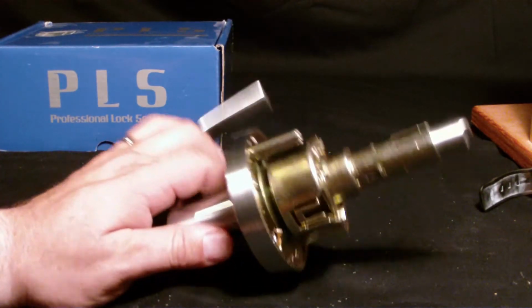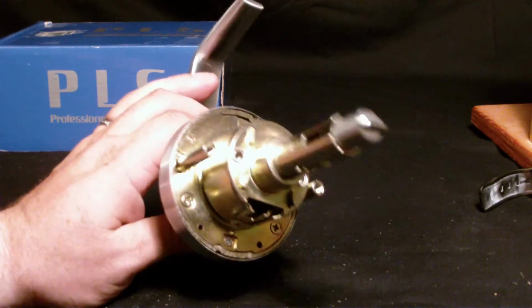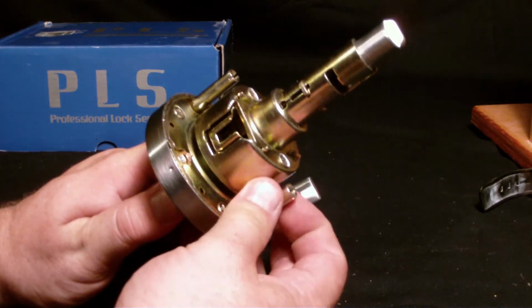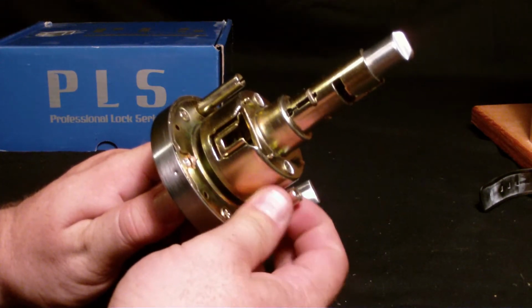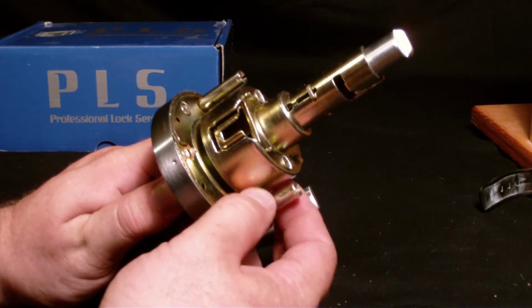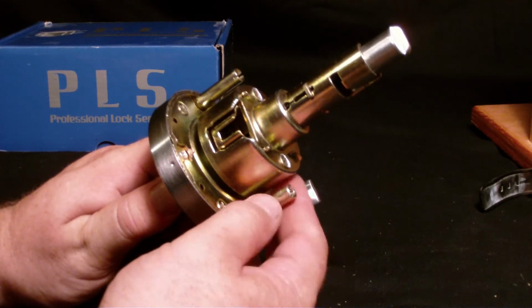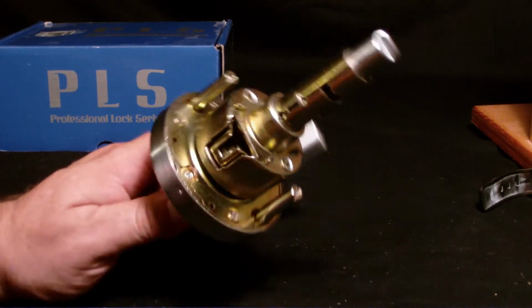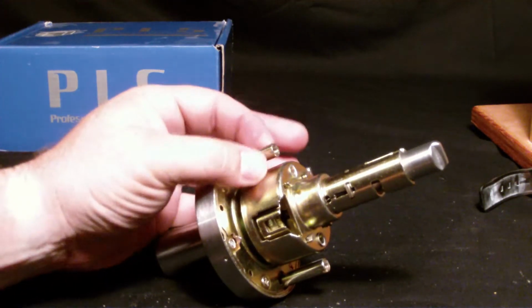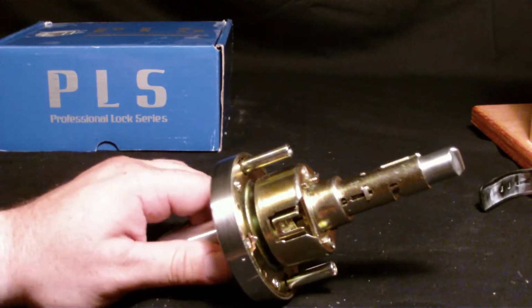Now for step 2, you just need to make a decision. I wanted to show you how these things come directly to you out of the box. They come actually to accept through bolts, but these threads actually unscrew, and it gives you the option of using the short screw installation, which is a little bit easier because you don't have to drill through the face of the door if there aren't currently holes on the door that you're working with to accept these through bolts. I'm going to leave the through bolts in, but they do unscrew on both sides, so if you wanted to go with that short screw installation that is a lot quicker, you can do that.